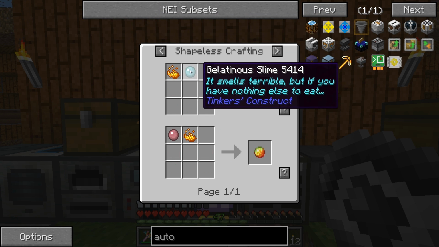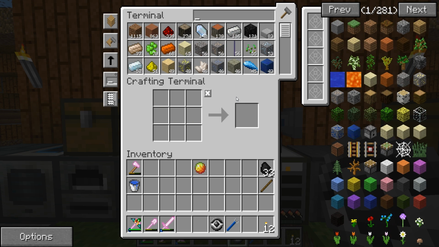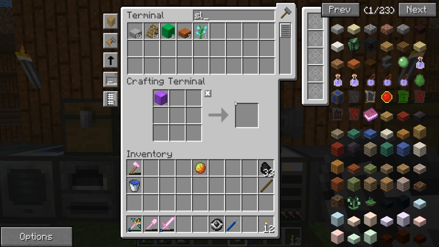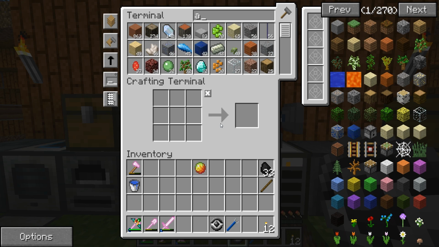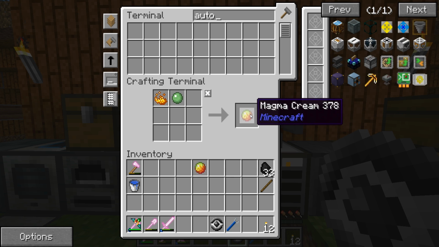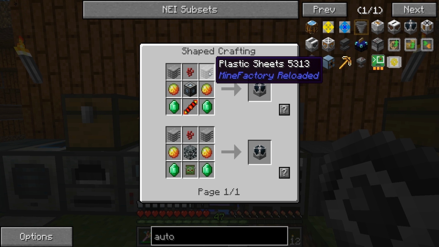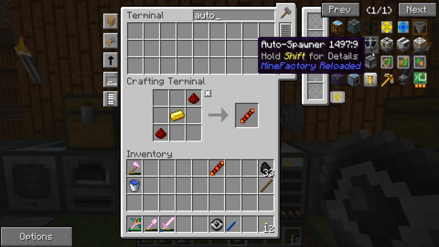Clicked on the wrong thing. Okay, slime. You. Boom. Slime balls. Excellent. Okay. Auto spawner. Good. Magma cream. Good. Okay, 2 magma cream, like so. Ooh. We can make those. Redstone reception coil. We should be able to make that.